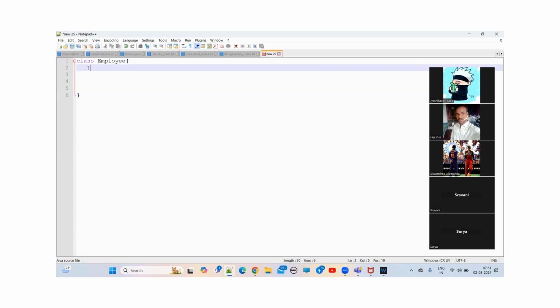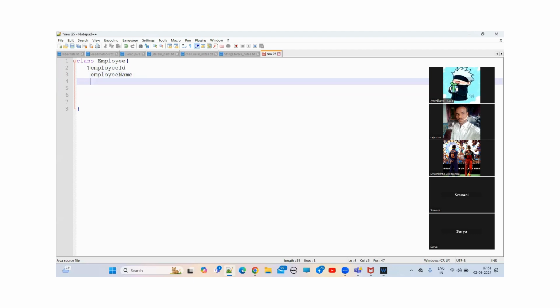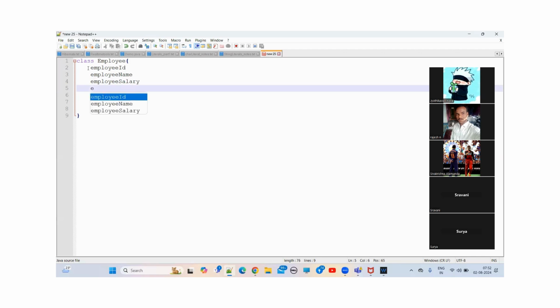Employee ID, employee name, employee salary, employee designation. Okay, enough. So these are the properties, right?